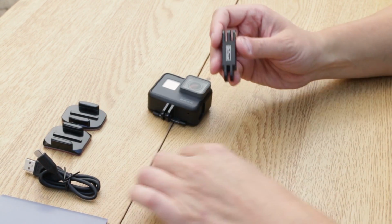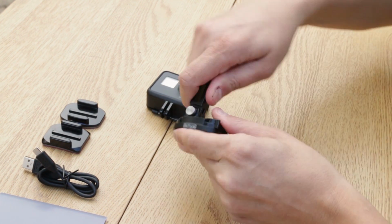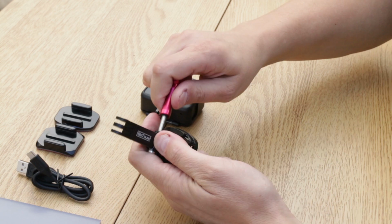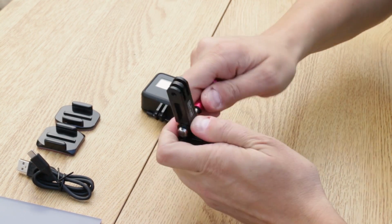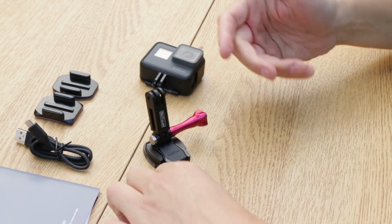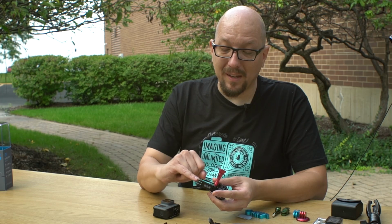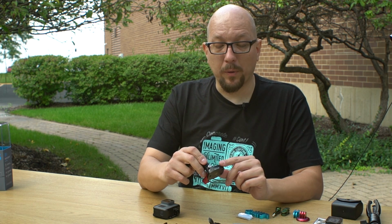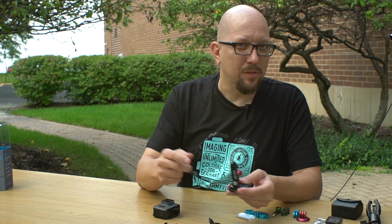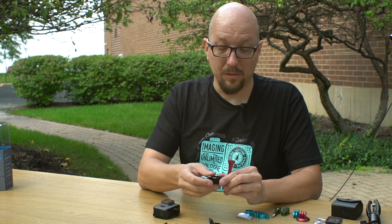So let's say you wanted to add 2 of these guys. I'm going to put this right here in the quick release buckle. Use one of the aluminum screws I just showed you to hook it up. And in fact, let's add another one if we want. Now our extension arms all have a built-in thread. The older quick release buckles had an acorn nut you could easily lose, but our stuff is all built into one. It's all one piece, so you can't lose it.